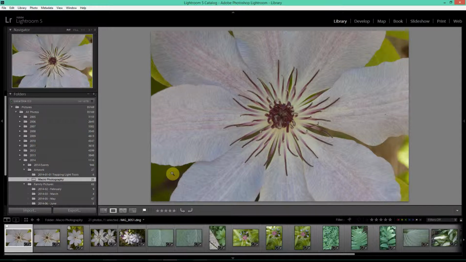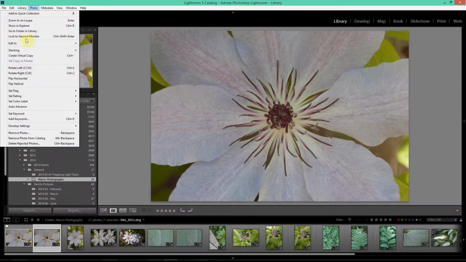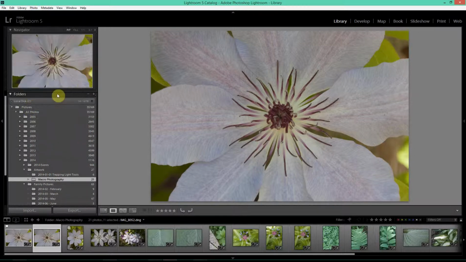At this point, I can press the right arrow to advance to the next image, but actually there's an easier way if you're doing things this way with flagging your images or setting rankings. Up here at the top on my photo dropdown, I can click Auto Advance. If I click that, it will check it. And what Auto Advance does is it means that every single time I rate an image using a flag or a star or a color, Lightroom will automatically advance to the next image. That's a great time saver if you're working with hundreds of images. You're saving, maybe only a second or two an image, but it really adds up into minutes that you could spend doing other things like optimizing your images and editing your images.